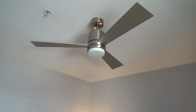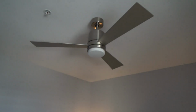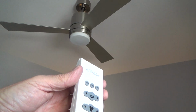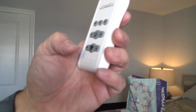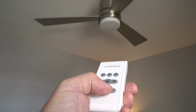Now we're ready for the handheld remote. And I've already put on the handheld remote, I put the 1 and 5 in the down position. And I'm not even going to stop this because I'm crossing my fingers. Everything's ready. Here's my remote. Of course, the remote's not going to work until I turn the power switch on. Okay? The power switch is on. And I'll have to read on how to control this whole thing, but let's just see if it's going to work.